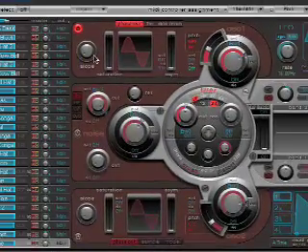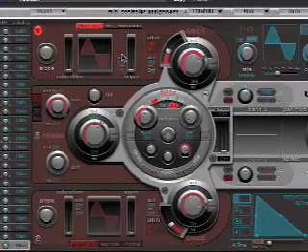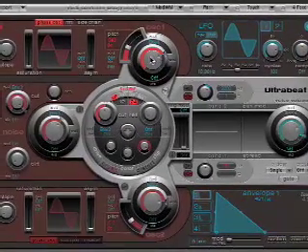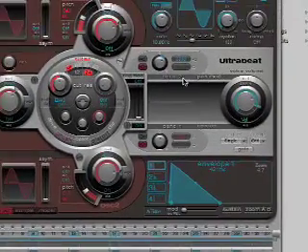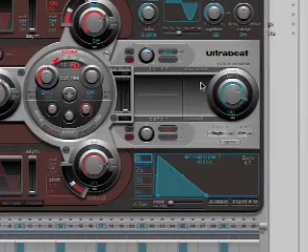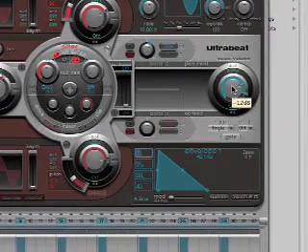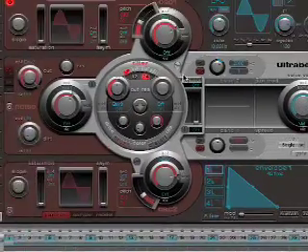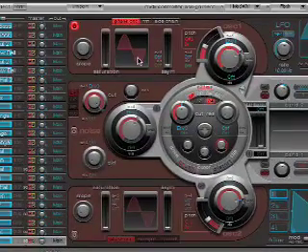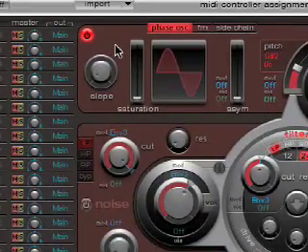So all three of the sound generators work pretty much the same way. They all go through this volume knob. You can send them through the filter section or not, and then they're going to pass through this section right here with the EQ if you have it activated, and then they're all going to go through this volume knob here at the end.